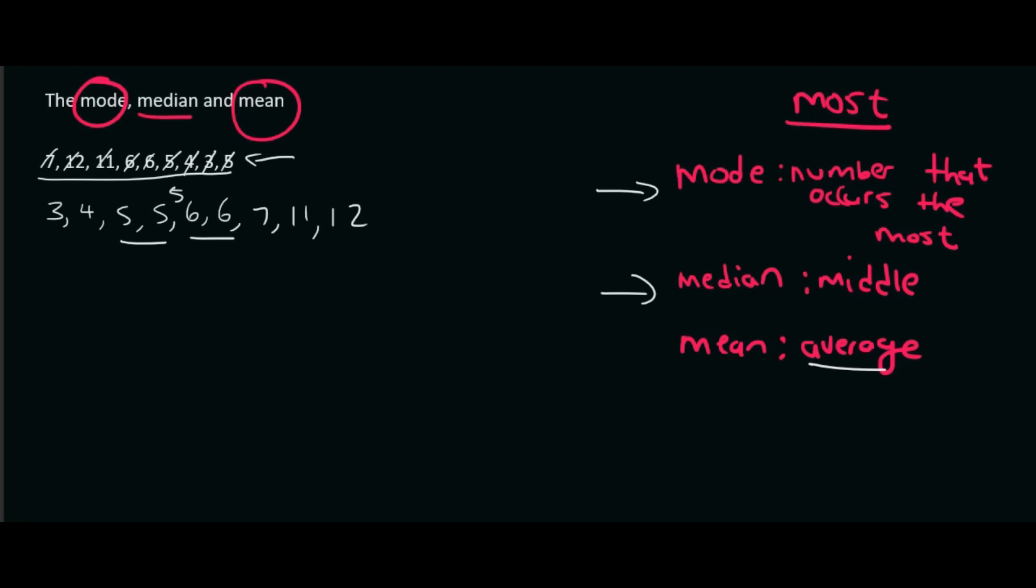And then median. Well, median is the number that is exactly halfway. Now, I've seen many ways to do this. One of the ways that grade 10s like to use is this method. So you cross out there, you cross out there, you cross out there, there, there, there, there, there. That 5 wasn't actually part of it. And look what we're left with. Right in the middle, the number 6. So the median would be the number 6.